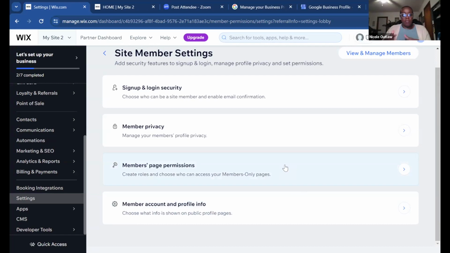but that's a really detailed way to manage a site when it's multiple people accessing the site, and you want to make sure that you have different safeguards in place. Maybe it's because of the type of title or position, but you can easily manage those through the site member settings.